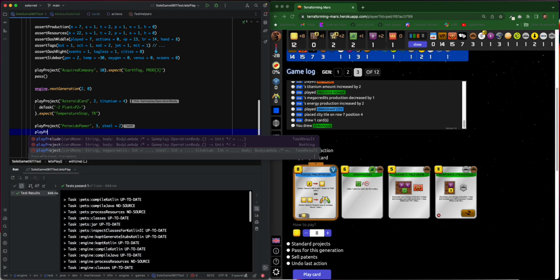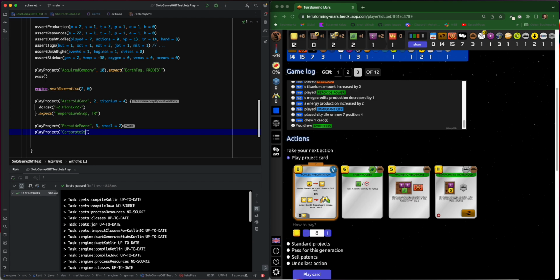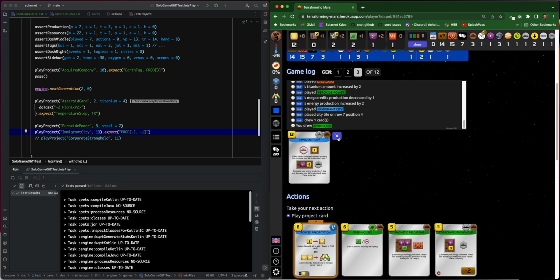So let's see what we did here. We played project, corporate stronghold. We paid full, no, Immigrant City. We paid 13 for it. Immigrant City. And from that, we should expect -1 energy and only -1 mega credit production, because it should have immediately given us 1 back.